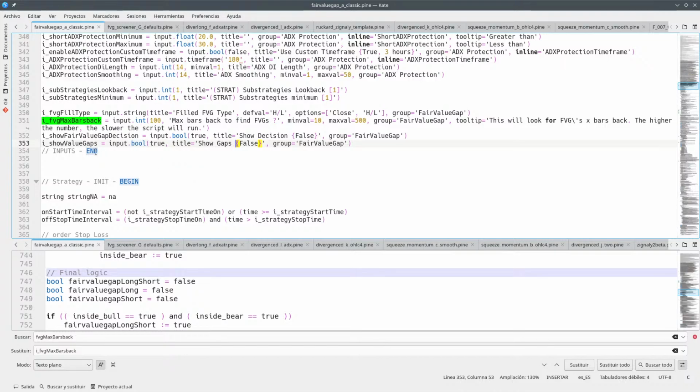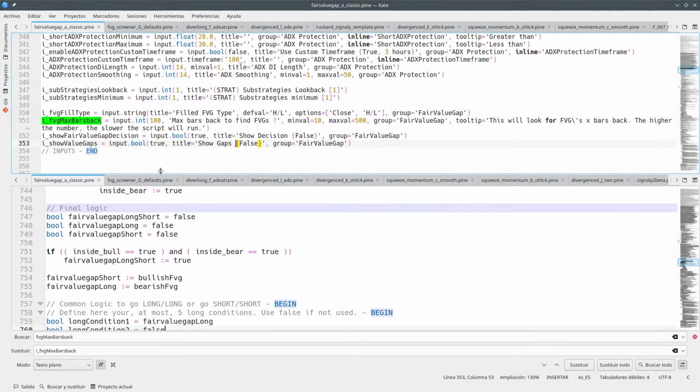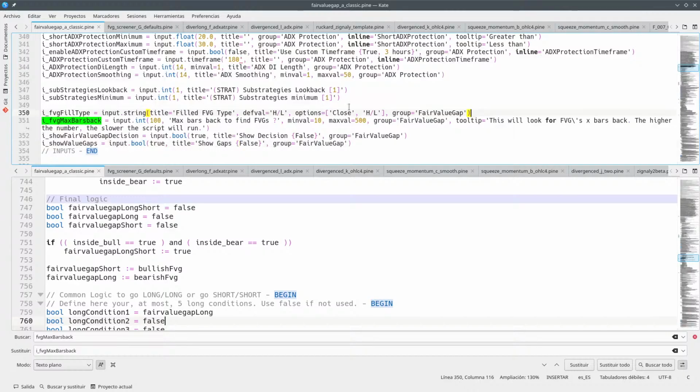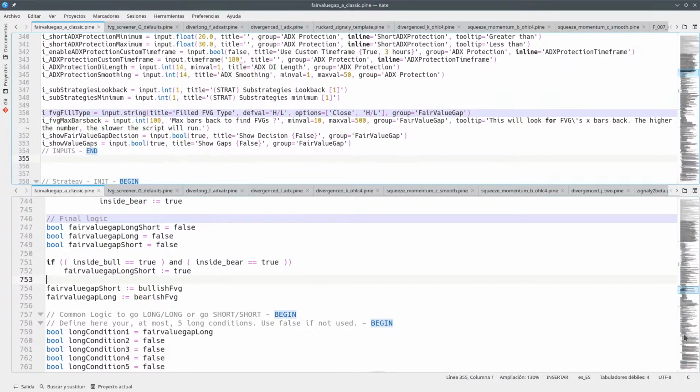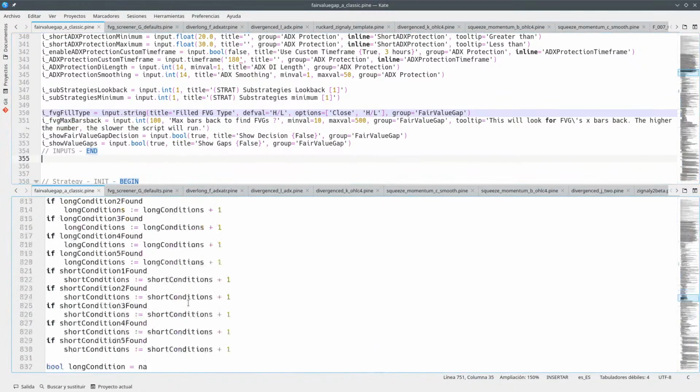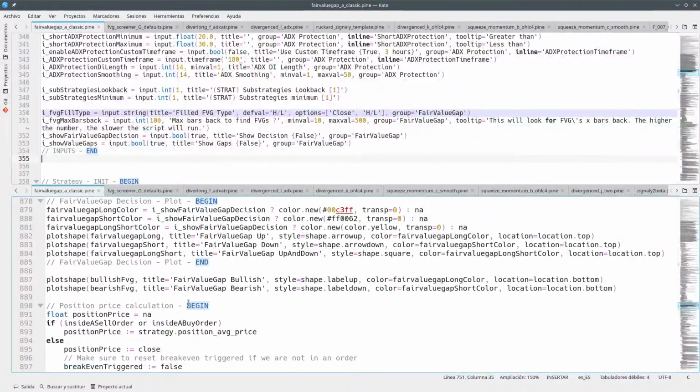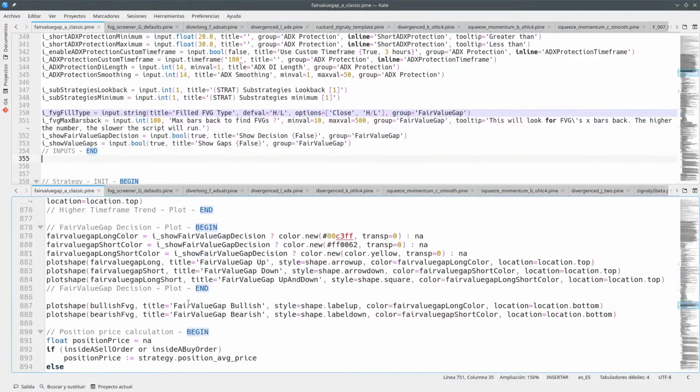Okay, so down here we have the plot section, which we can work a bit with.